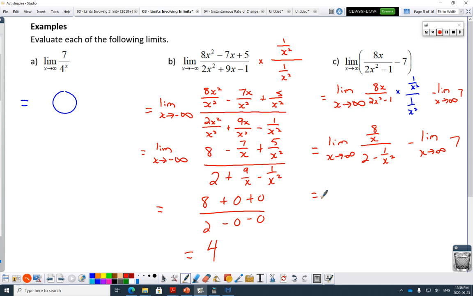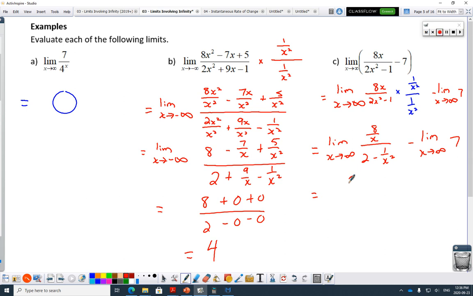And in fact, I can still remember from, I'll put it in a separate box here. Oh, I'll put it up here. I still remember this from a university lecture pack as one of the fundamental limits they told us to memorize, and this was it. Limit as x goes to infinity of a over x to the n equals 0. Basically saying, doesn't matter what number's on top, if you've got x to the power of something on the bottom, and you're going to infinity, that term's going to 0. Powerful little limit, but not complicated.